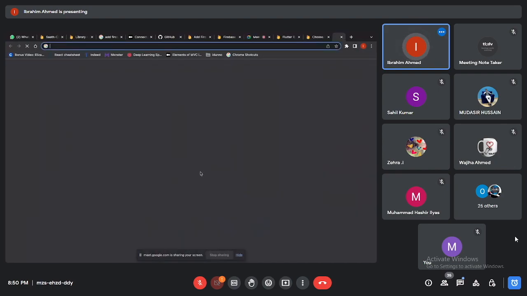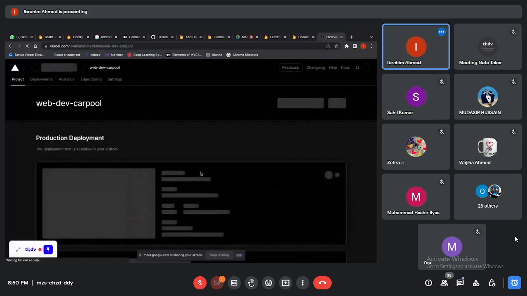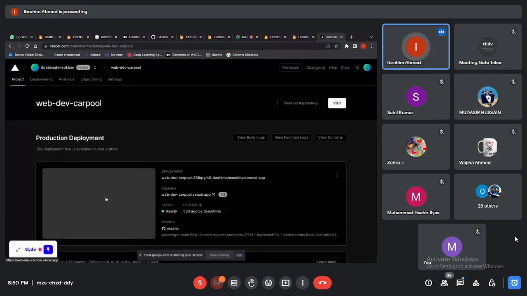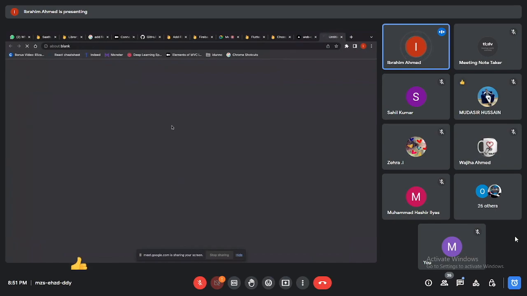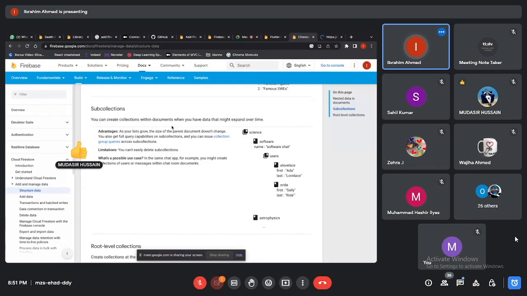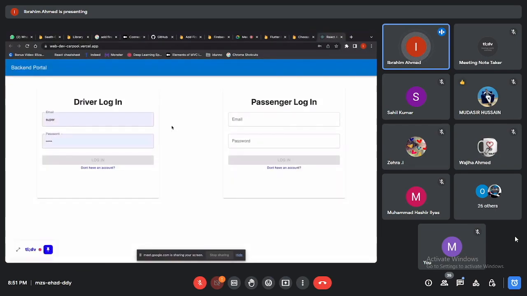Just to show you guys, Vercel is this thing you can use to make apps as well and deploy them. And as you can see over here, it's deployed it, right? So you can see that a whole React app is deployed, right? Now how is it deployed? It is deployed through a hosting service. In this case I'm using Vercel.